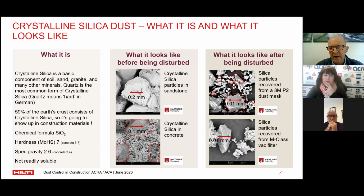But it's also being linked, as time goes by, to more and more autoimmune diseases. And it's also quite closely linked to obstructive pulmonary disease. So it's not a good thing to encounter, and it's an important occupational health topic to tackle, particularly as we experience a workforce that stays longer in construction, and particularly as we increase retirement age.